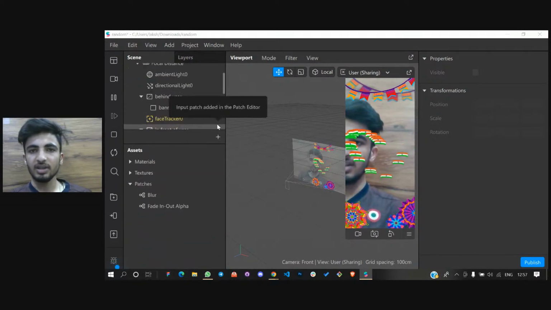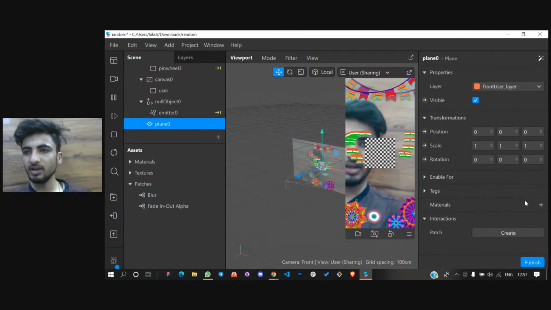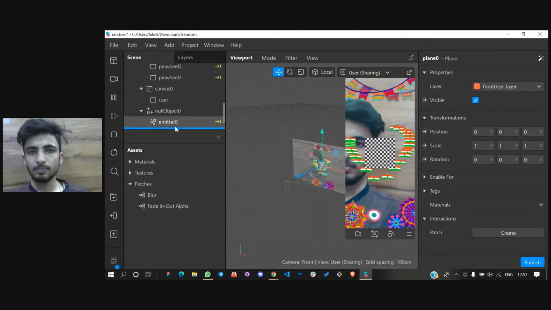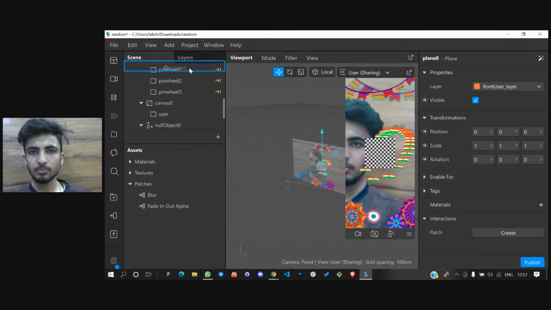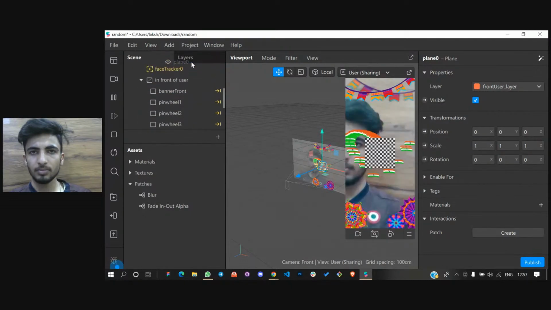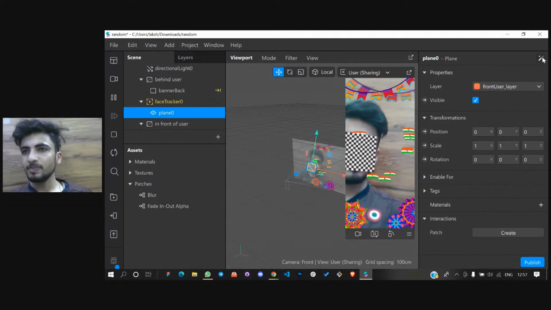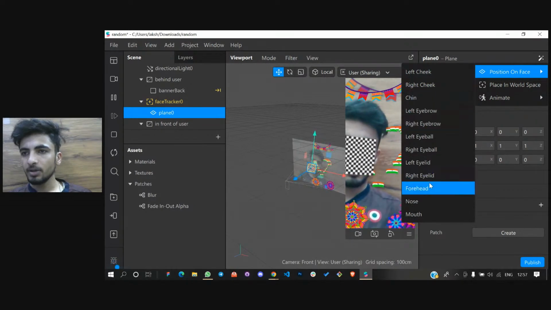Now if you again import a plane, I'll place it inside the face tracker and put it into position on the forehead.